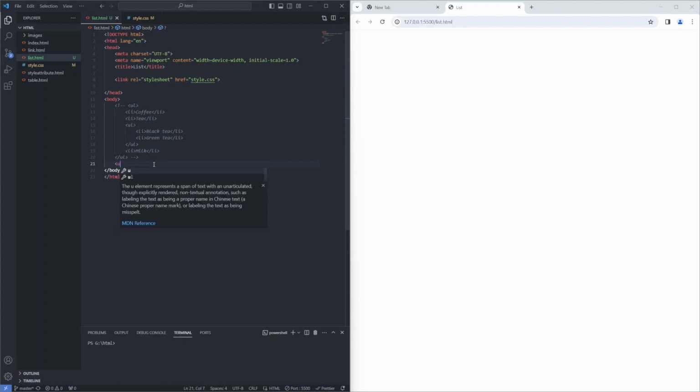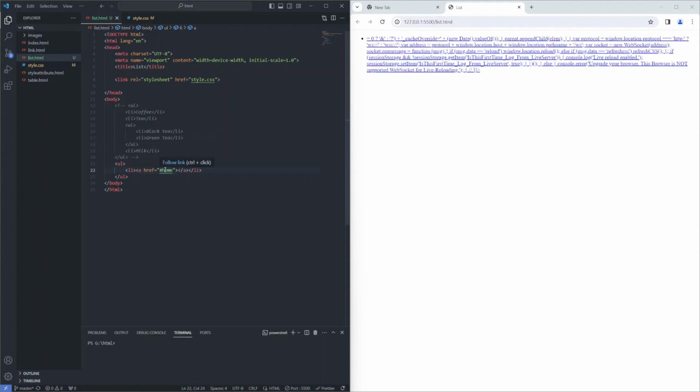Let us write our unordered list and have list items. We're going to have list items as links, and I'll copy these and have home, about, news. We can say contact us.